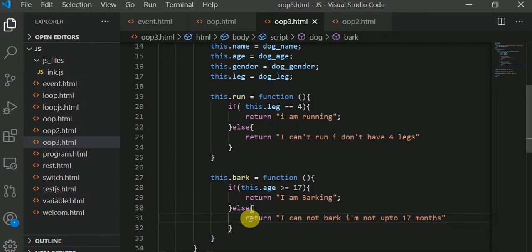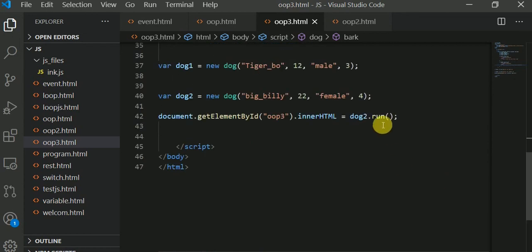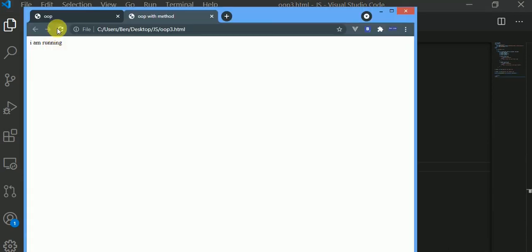So we have this function now. Function bark, that is the method. Let's tell dog2 to bark. If we say dog2.bark, dog2 will bark because the age is more than 17. What we'll have is I am barking.